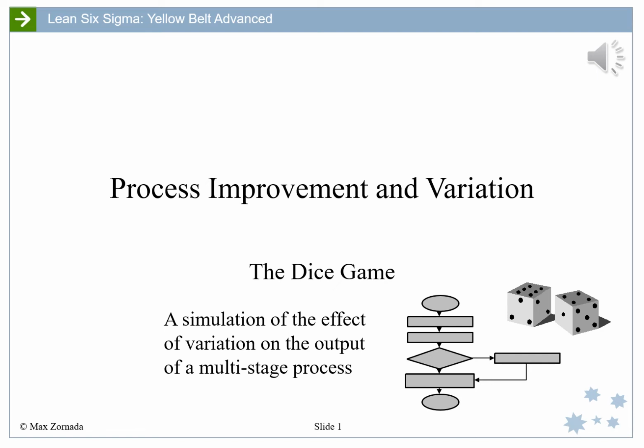Okay, I'd like to start this module that looks at process improvement and its relationship to variation with a simulation called the dice game. Unfortunately, this game, which is actually quite an integral part of the classroom-based experience when we do this program, doesn't translate that well to the online environment.